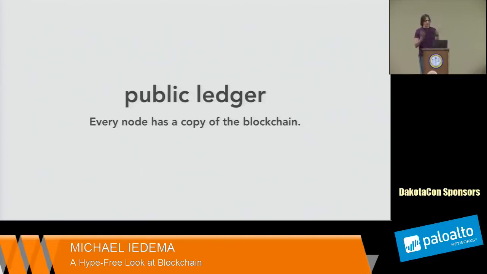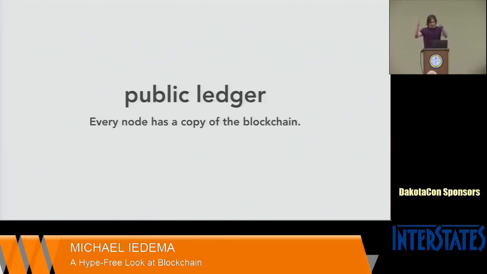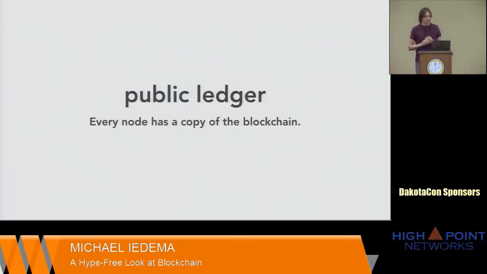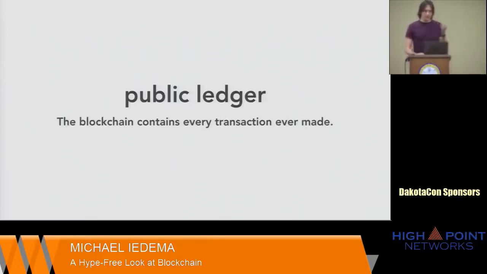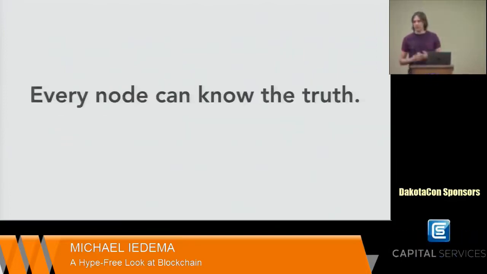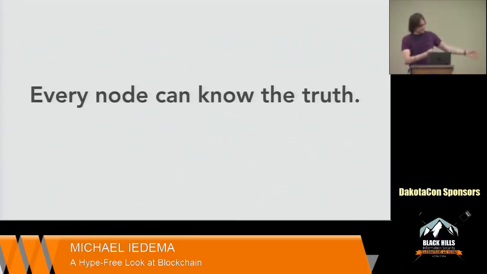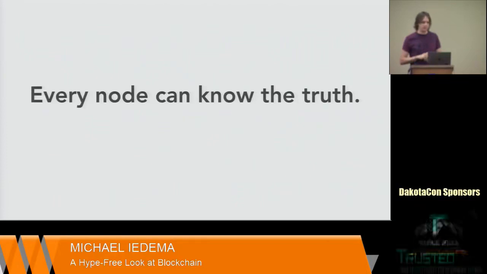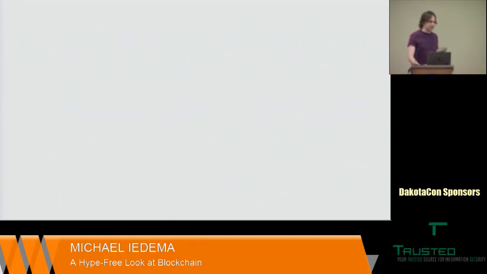So a ledger is like in accounting, you have your plus balance and your minus, or your ins and outs, credits and debits. You have this ledger of things that were transacted, and there's a specific order to them. Everyone has a copy of that ledger. So everyone has a copy of every transaction and every message that was ever sent. And that means that every node in the network can know the truth. So if somebody starts lying, everyone could say, that guy's a liar. 51% of us know that this is wrong, so ignore those messages from this other node. So that's how we get consensus. Everyone knows the truth all the time. They can all talk to each other all the time.